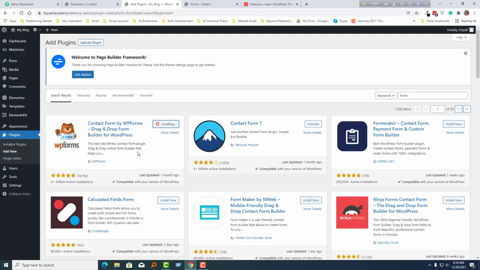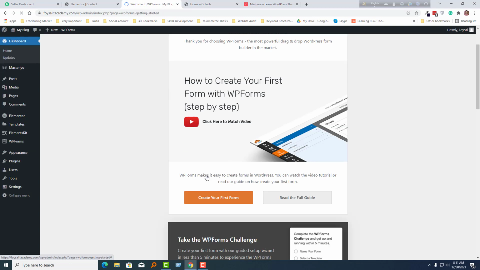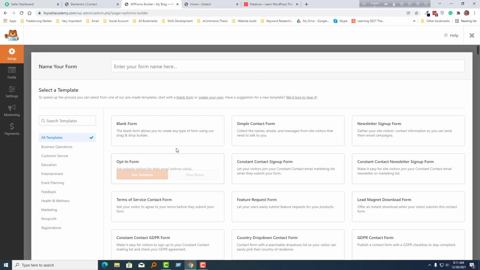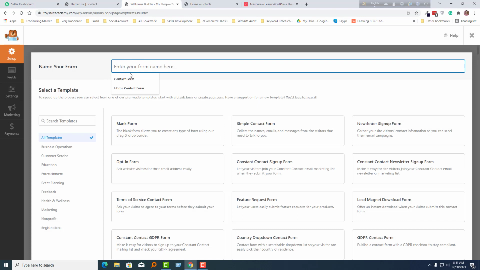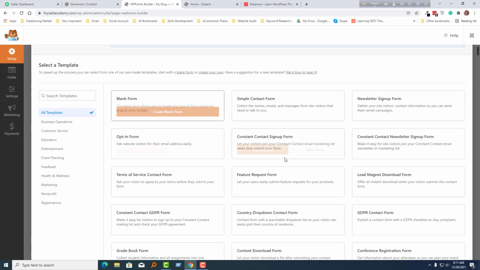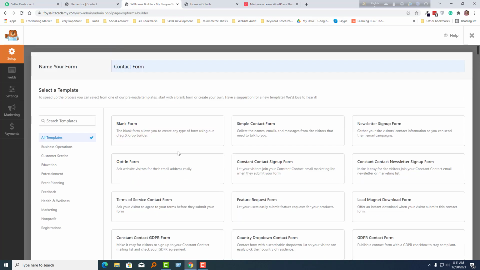Install now. Activate. And click on the create your first form button. Form name, contact form, and from here I can select any free built template.